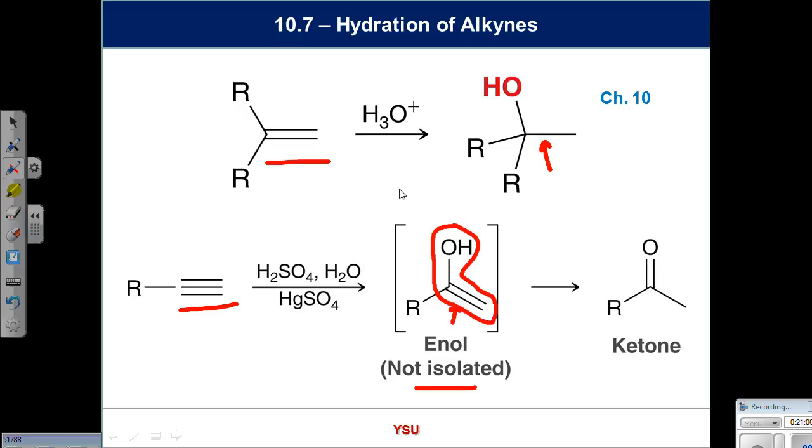And the problem for you as you're learning this stuff, and you've got everything else to worry about for the end of term, is that enols quite often don't stay around very long because they have a more stable partner called a ketone, or in general a carbonyl. And we find this conversion at the end of these reactions, especially in acid like we have here, in which this enol, which yes is the formal product of addition of H2O across that alkyne, then changes into a ketone magically. This is now going to be something that you have to be concerned about.